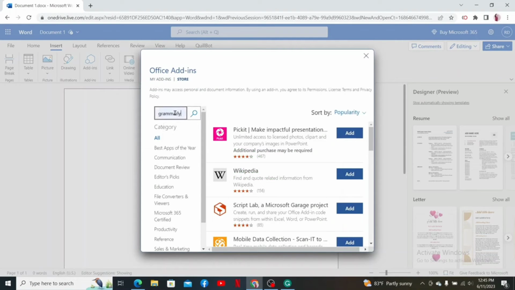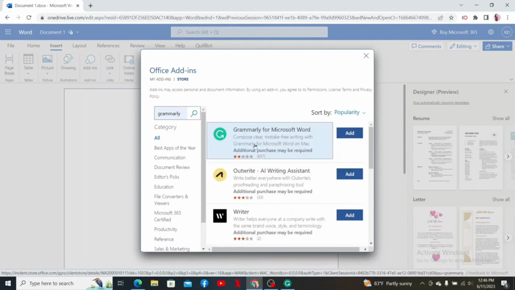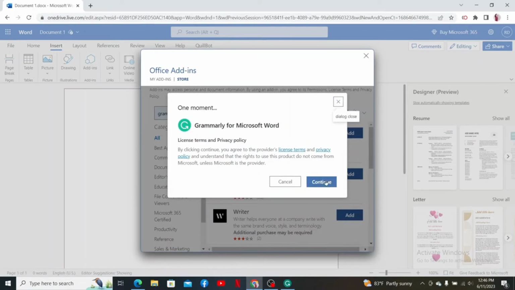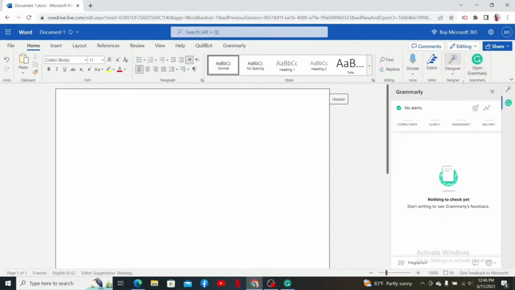Type in Grammarly in the search box and perform your search. Now, you'll be able to see the Grammarly for Microsoft Word add-on in the display. Click Add and click Continue. Now, you'll be able to see the Grammarly add-on displayed at the top right soon after you do that. Go ahead and type in something in the text box or paste in a text or a sentence and see Grammarly working on your MS Word content. It'll now be able to check your Word document every time you use Word in order to do your work. That is how it can be easily done.